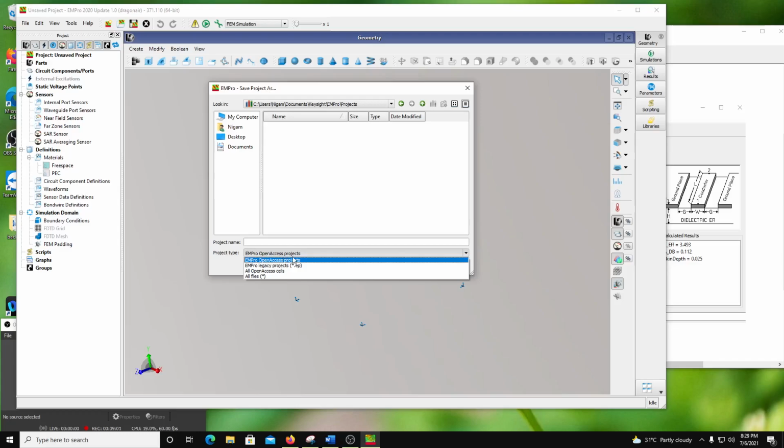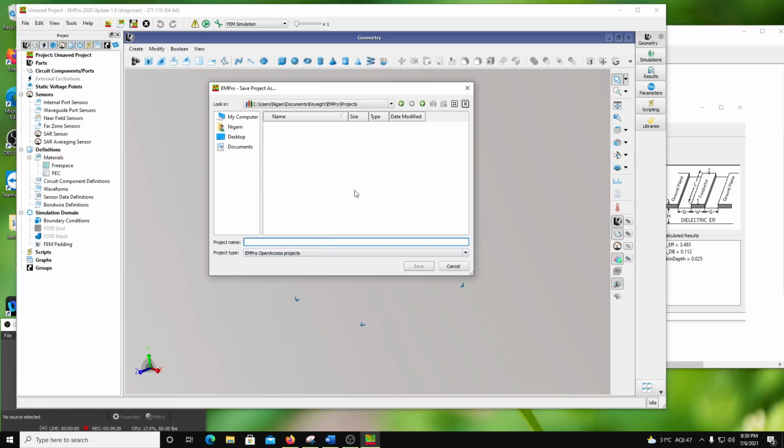One is called open access project, other is called legacy project, right? So that QFN was a legacy project, right? And this open access means that the database connectivity can be there between various tools which are supported by Pathwave. So that means that if you want a connectivity between the designs done here and the ADS, it's better to keep it as an open access.